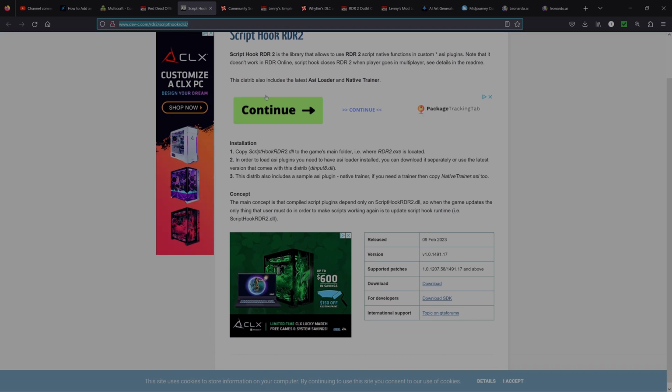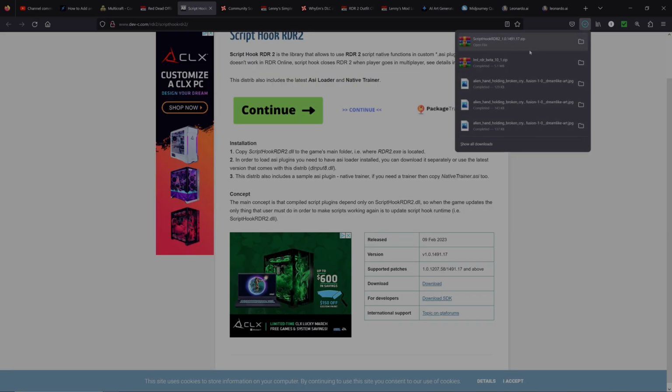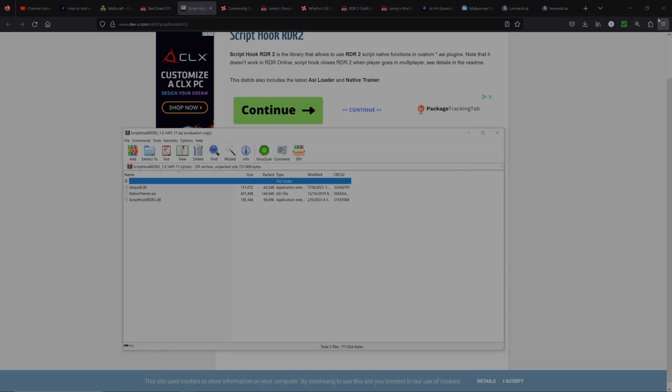So once we're inside this page here, let's just go ahead and click the download and it will open up a zip file for you. If you do not know how to open up zip files, make sure you have WinRAR, WinZip, one of those programs which will allow you to open up these files. So let's go ahead and click that, open it up here. And we're going to open the bin folder and we're just going to hold off here for just a second.